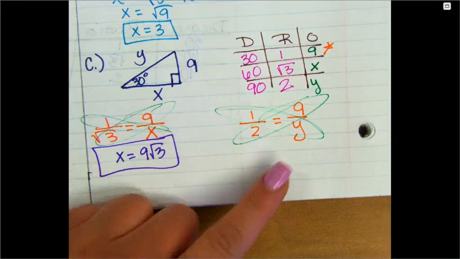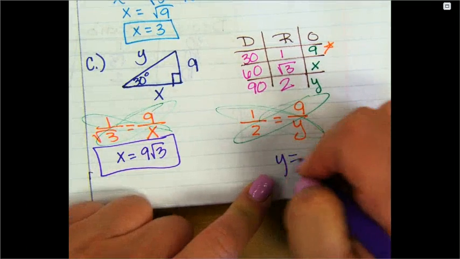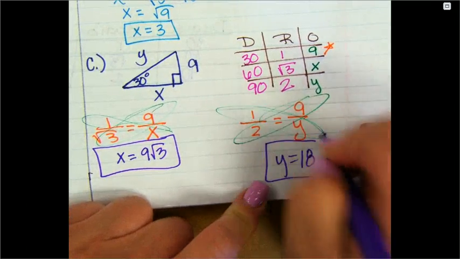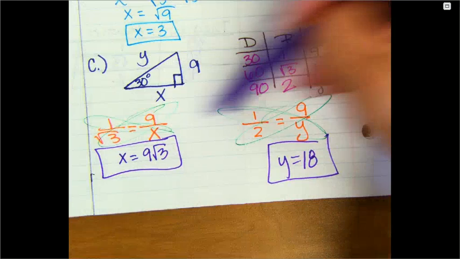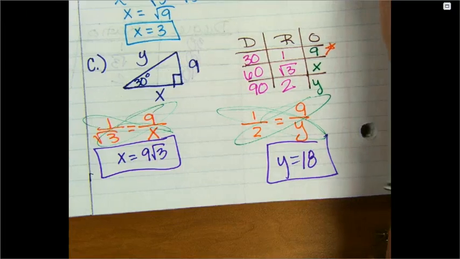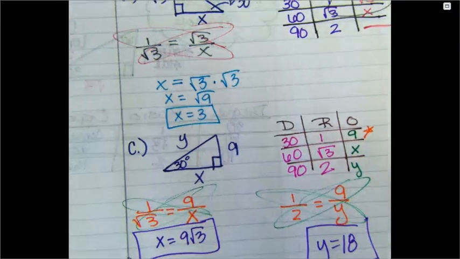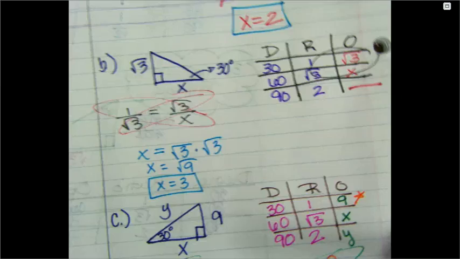So what's this one? 18. So there's going to be 2 answers? How many variables did you have? Oh, yeah. So how many answers did you have? Okay. We good? Here. I'm going to throw a reminder over in the corner. Because if that's a little bit scary, then this is going to be scary.